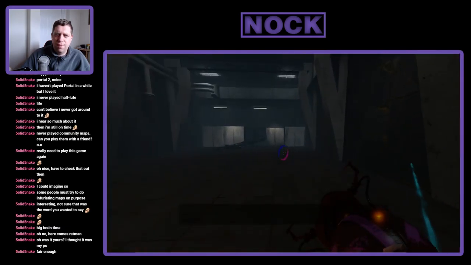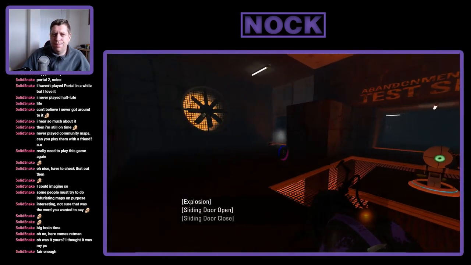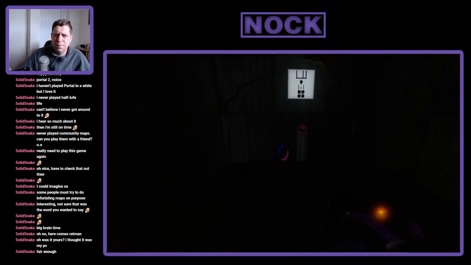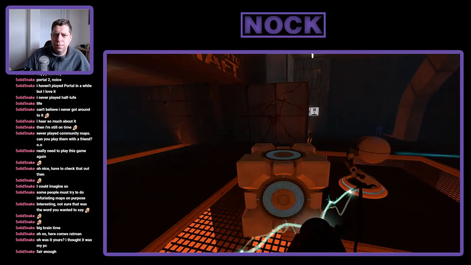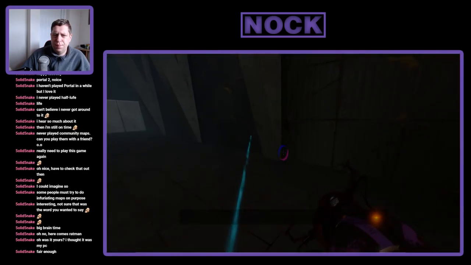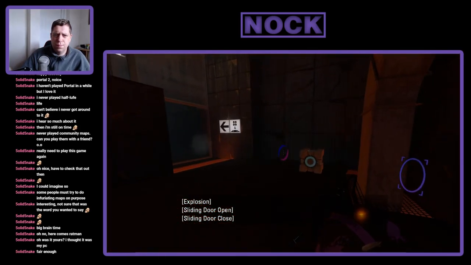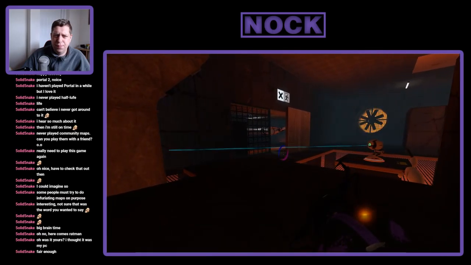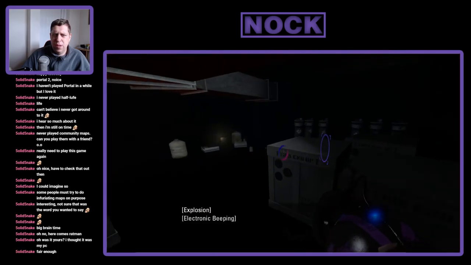Okay, so that's what we've got to do. All right, there we go. Got it. Let's leave the cube there. There we go. Nailed it. Clever. Quite clever. Made the player think that we couldn't do anything.